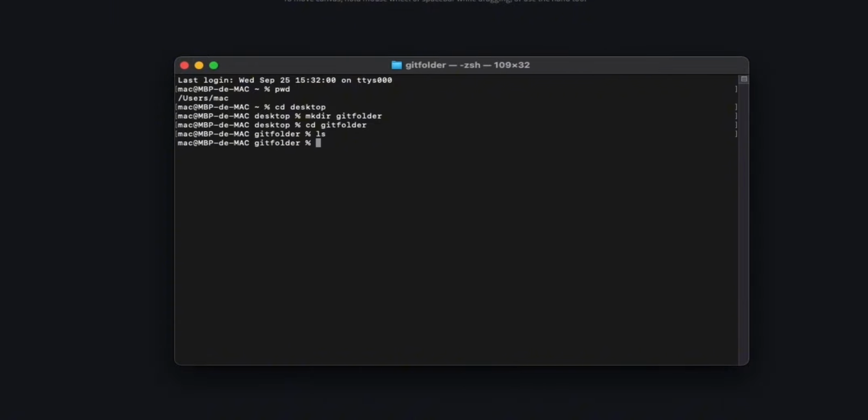So let's create other folders inside that will be our projects later. Let's type mkdir. Let's name our folder, for example, folder 1. And we want to create another folder. We will name it folder 2. And here we go. Let's run ls. Yes. So now in our main folder, git folder, we have two subfolders, folder 1 and folder 2.